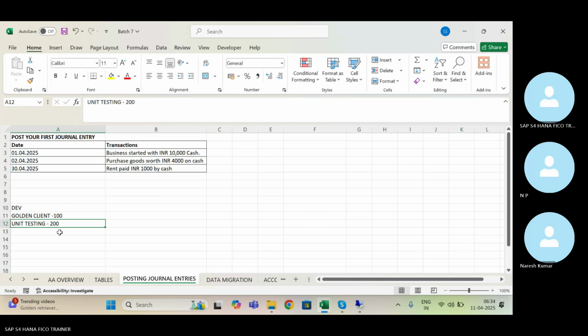So before you start your testing, what precaution will you take care of in unit testing 200? What are the activities you will do in 200 before starting your testing? Let's say you configure in 100 and you are telling me to test in 200, what will you make sure? Sir, that all the transport requests have been deployed in the unit testing system.